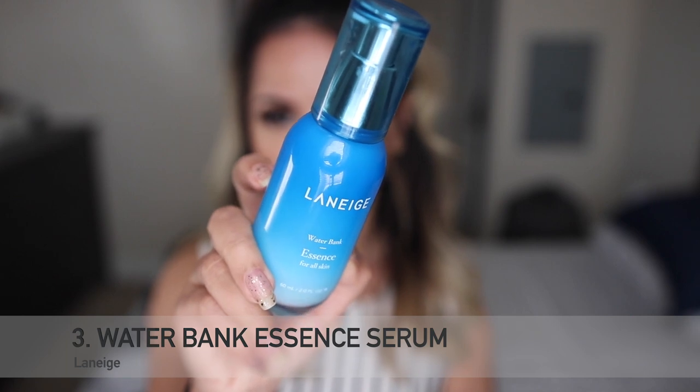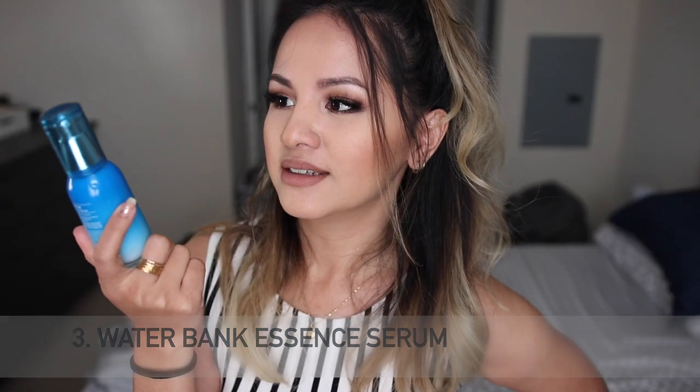In conjunction with my eye sleeping mask, I also use the face sleeping serum — it's called the Water Bank Essence. I don't know exactly what it means, but it's suitable for all skin types. What I love about it is the scent is amazing and it feels so lightweight on my skin. I normally don't like heavy thick lotion before bed because it gets my pillows dirty, so anything lightweight is great. I'm more than halfway through and should be done before summer. I'll repurchase this.